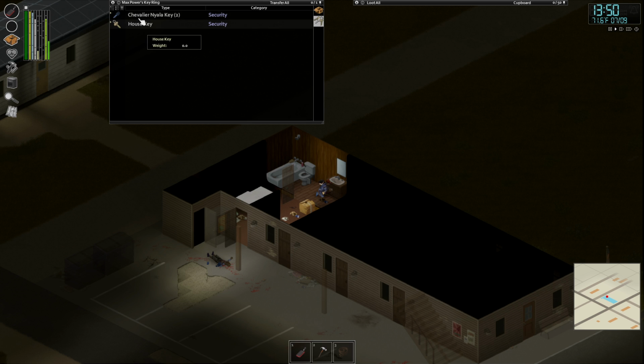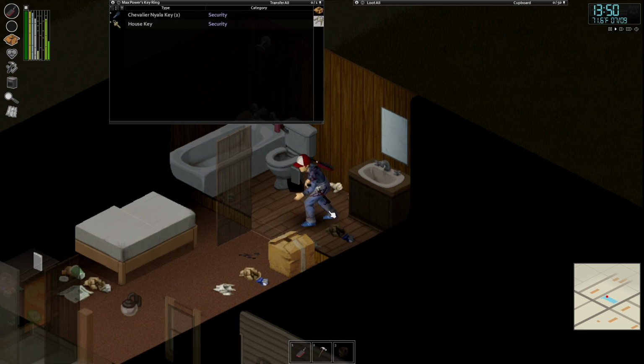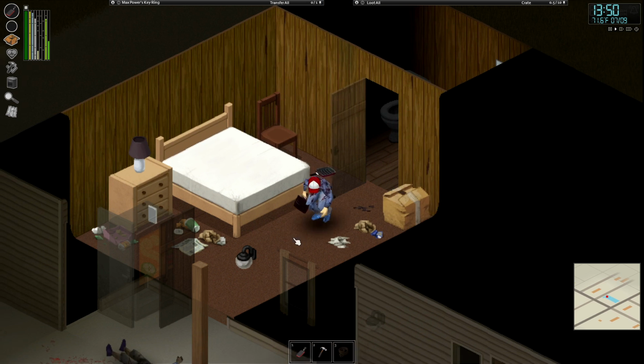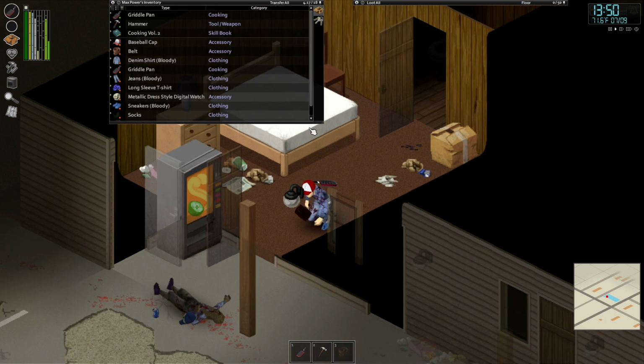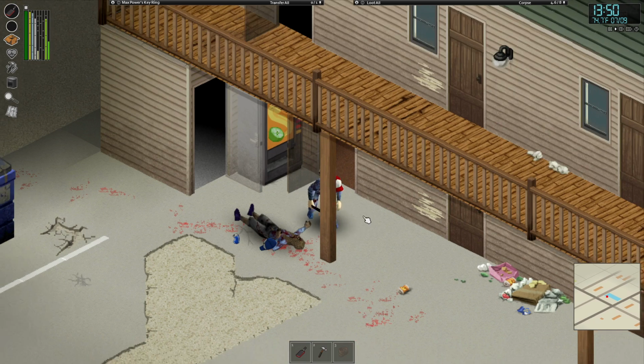Any keys you find, just go ahead and throw them on your key ring. They don't weigh anything, so it's not going to weigh you down, and it'll help you out later if you come upon the things that key unlocks. Like I just found these 2 car keys, and I don't know what they're for, but they weigh 0, so you might as well grab them.